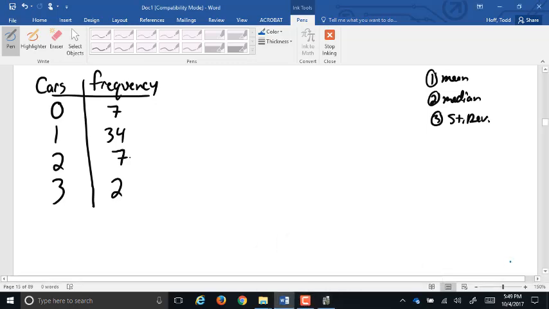Let's see how we're doing. Did we get an answer for the mean yet? 1.08. How about for the median? Don't know yet. I have to check it. How about for the median? Most likely 1. Let's go through the mean and median first, because if you don't have the mean right, your standard deviation calculation is not going to work out, right? So one thing we're going to find is the total frequency here, which is what?